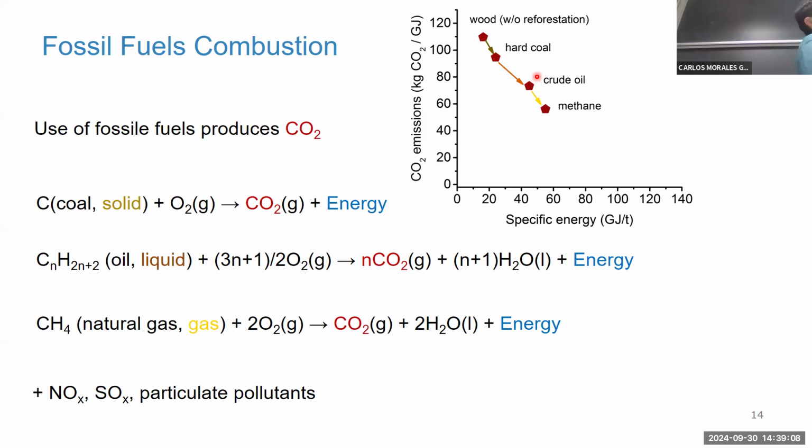Why are many power plants moving to methane? Simply because it's more efficient and much cleaner to burn. Why is methane cleaner? Not only the CO2 emission, but what other property does methane have compared to crude oil? It's a gas. So what happens when you have a gas instead of a liquid? You have to imagine that all these fossil fuels come from the degradation of biomass, so the amount of impurities is less, because transition metals, for example, may come into the gas phase as carbonyls. But for the most part it's a gas, so it's already much cleaner than a liquid or a solid, where you have a lot of contamination.